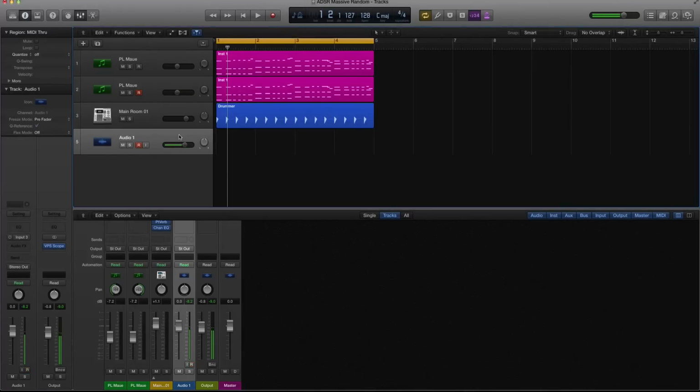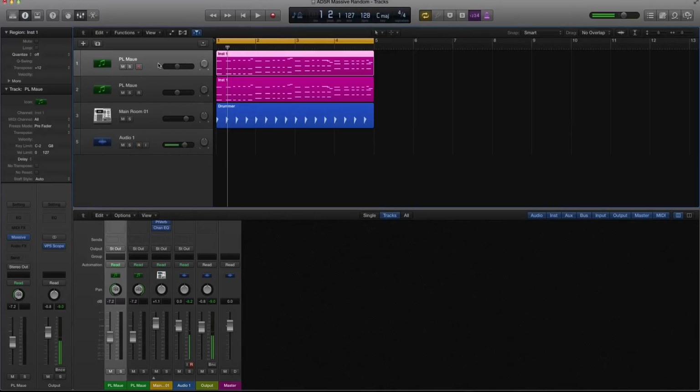Alright, in today's video, I'm going to be showing you a cool tip and trick on how to actually get useful results, or just how to use the Randomize feature inside of Massive in a production type environment. So if you guys are like, what the heck's the Randomize feature? And some of you might be grumbling, being like, oh boy, how can you actually use that?